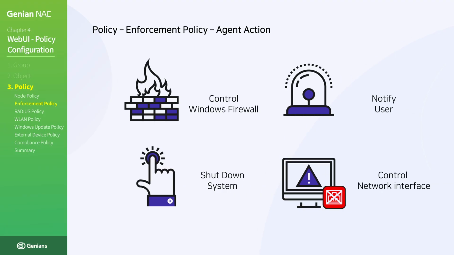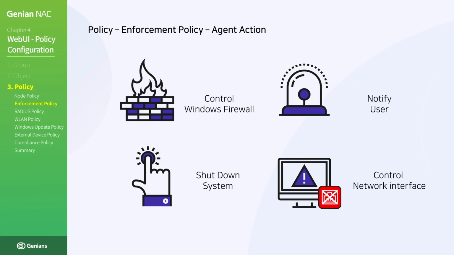The enforcement actions consist of 4 options. 1. Automatically create or configure custom outbound policies on the Windows firewall, applied by NAC. 2. Display a notification pop-up on the endpoint when network access is blocked by NAC, informing the user of the restriction. 3. Enable power control to forcibly shut down the endpoint. 4. Control the network interface on the endpoint, preventing further network access.